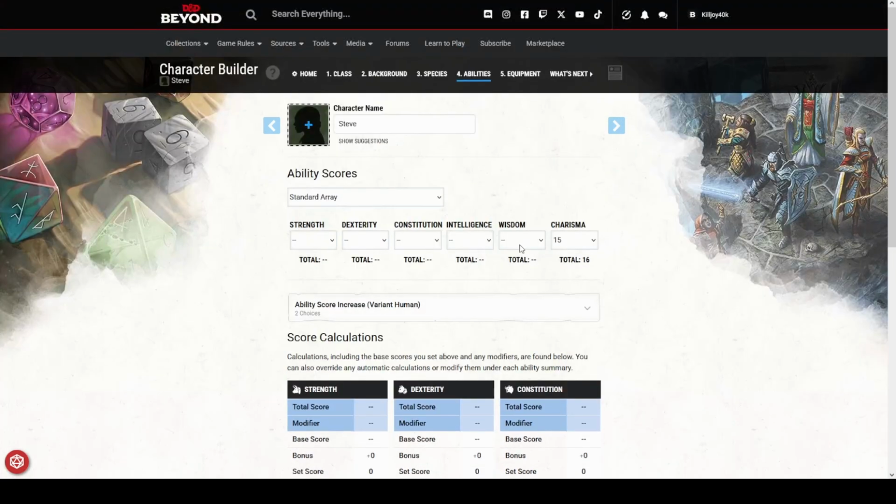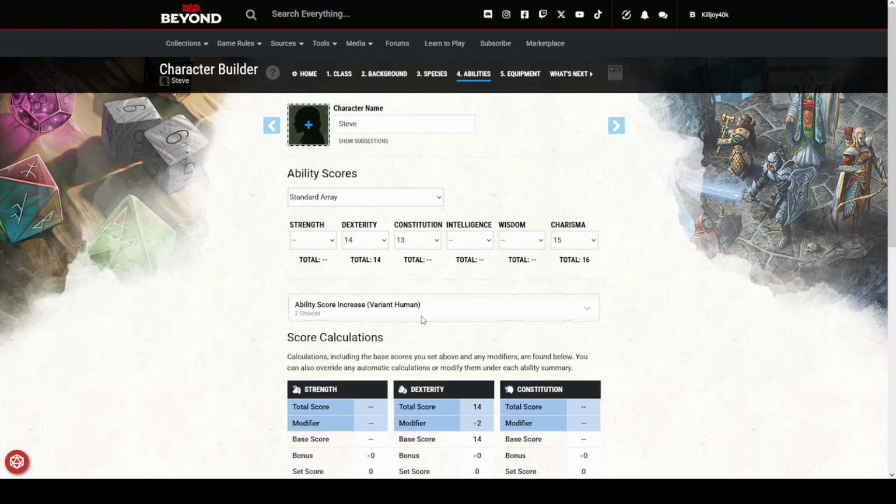Then we can go dexterity. This is going to determine your armor class. That's important when you're making a character to think ahead. If you don't want to get hit, you want a high dexterity, or you pick a lower dexterity and pick up armor. We're a bard. We have light armor. We need a higher dexterity to compensate for that.